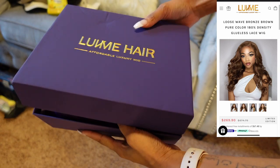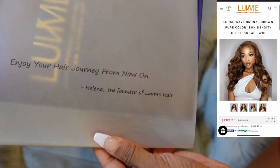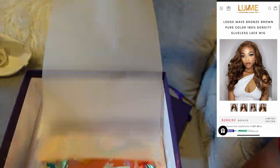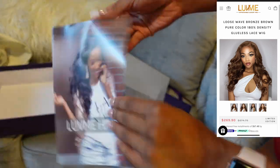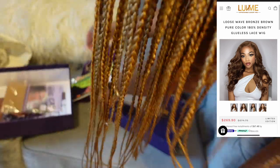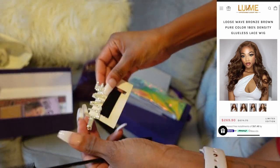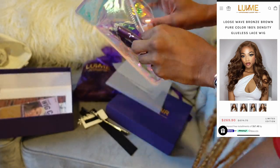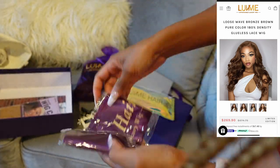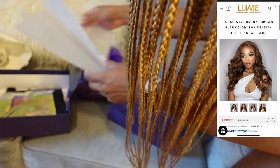Once you take the ribbon off and actually open the box, it does come with a little note at first, and then under the note it'll be your wig, and then it comes with a wig cap goodie bag and then a little brochure, and it tells you how to keep up with the hair, and it gives all their information for like social media. Inside of your little goodie bag, you do get an elastic band, bobby pins, a little LUVME clip. You also get an edge brush, you get tweezers, and then the little hair tie for your edges.